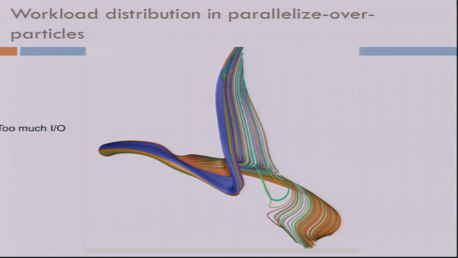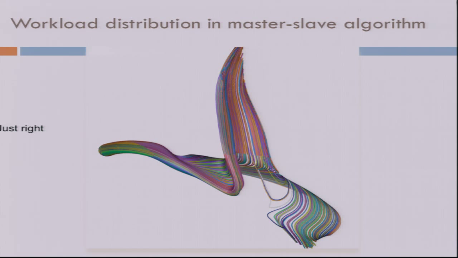This is parallelize over particles. On the face of it, this looks like a great picture because we see so many different colors, but we actually know there are 3 different blocks being traversed, and each of these 128 processing elements read all 3 of those blocks, and so that's too much I/O. And then this is the master-slave algorithm, and it actually did quite a nice job: 1/3 of them read this block, 1/3 of them sat on the sidelines until we needed this block, and 1/3 of them loaded that block. And so we had the same efficiency, but a lot less I/O got involved.